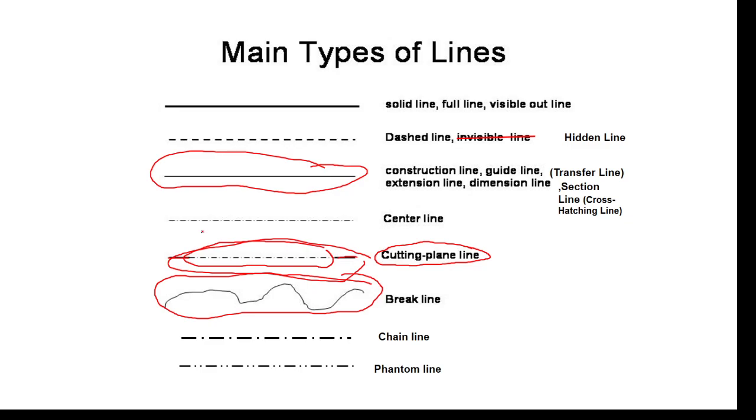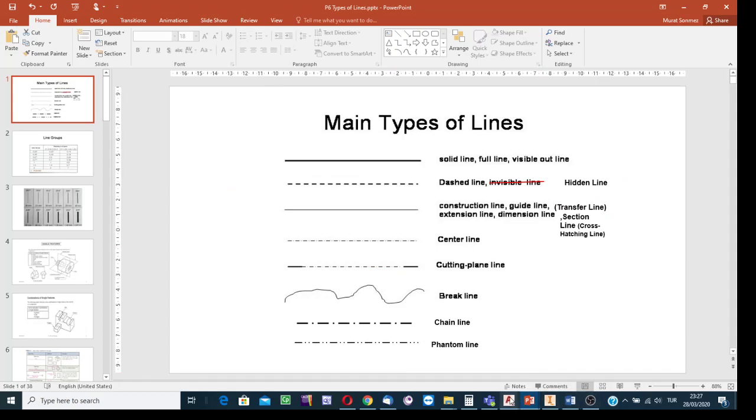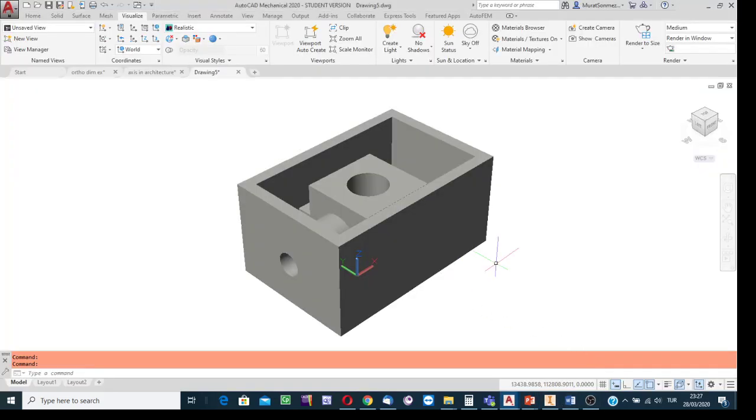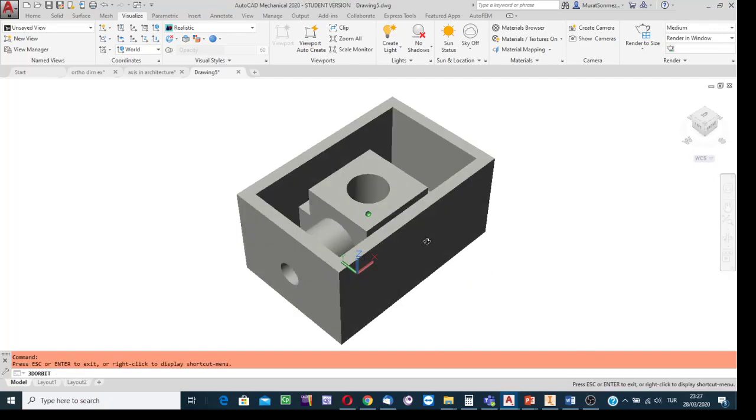In AutoCAD, I'm going to demonstrate how a full sectional view can be created if there is a solid model, of course meaning the view is created, not drafted. How a sectional view is drafted in two-dimensional AutoCAD usage, I'm going to answer later. But here, this demo is just to demonstrate there is a solid model in AutoCAD and our purpose is to create the sectional view. I'm going to use this example.